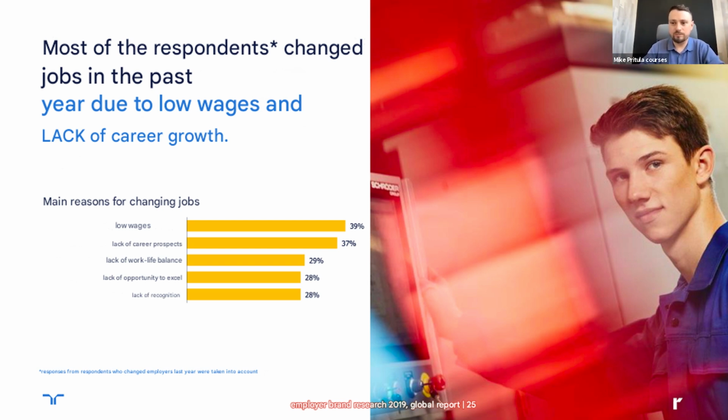For now. So, low wages account for 39% and lack of career prospects for 37%. The first 2 points exactly match the company's research we looked at earlier for Russia, only the percentages are slightly different there, but the first and second points are the same. The third point globally is the lack of work-life balance. So these work-life balance, well-being, and other programs are already showing up here. If people can't see a life beyond work, they leave.